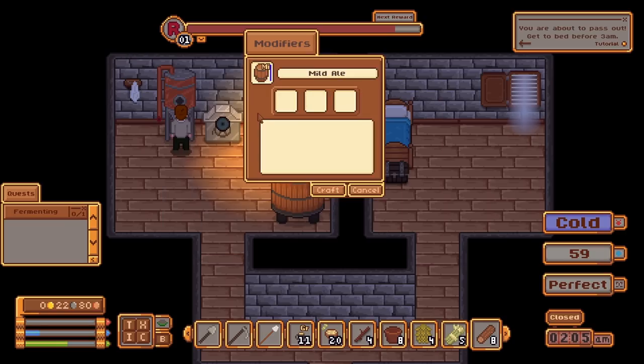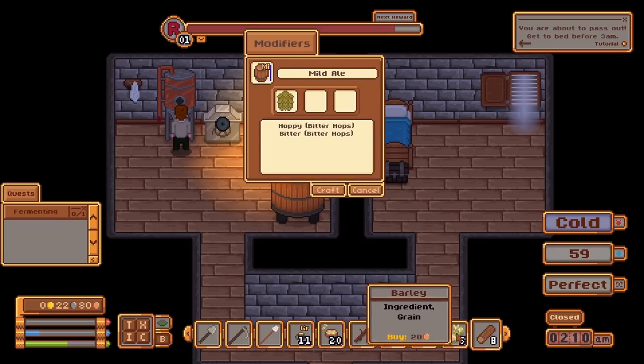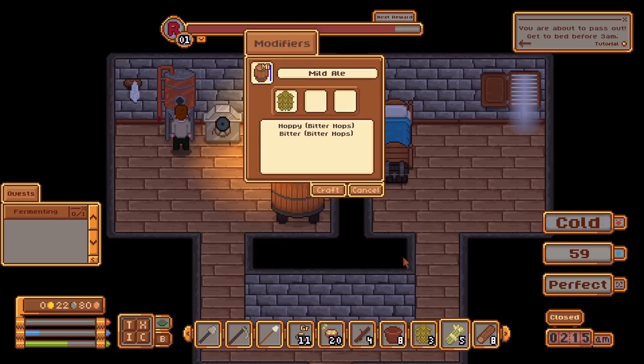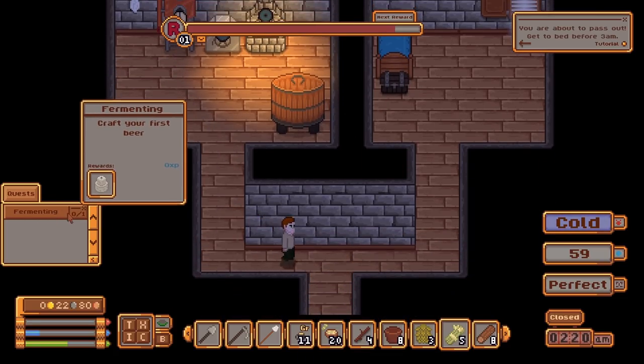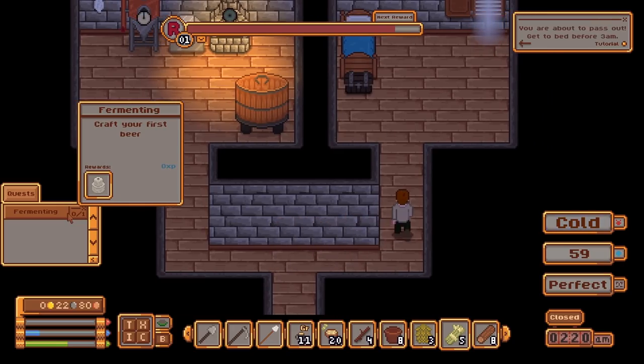Let's at least start this thing. And let's craft a mild ale. How do we do that? What goes in there? Bitter hops and barley? Would that work? Well, let's just craft with that. That'll do it in a little bit. And then we apparently get a wedding cake. I have no idea what that is, actually.